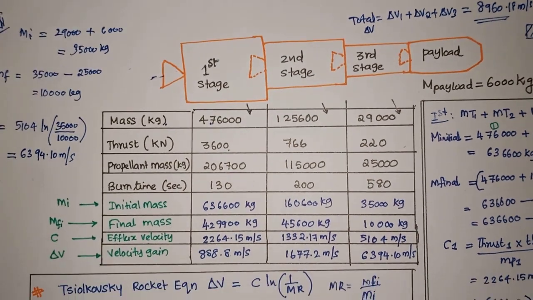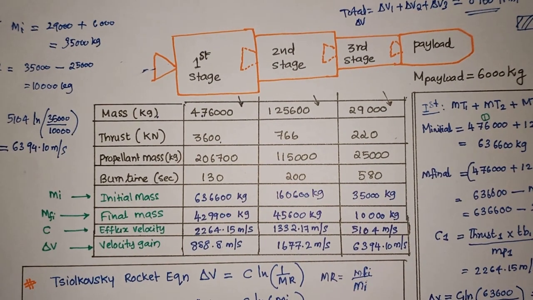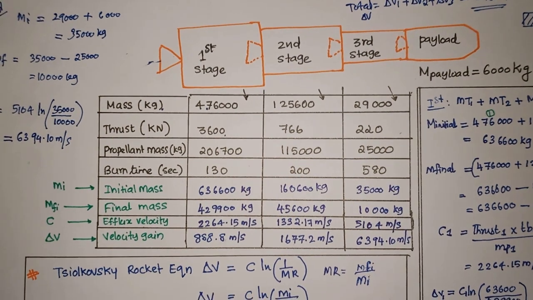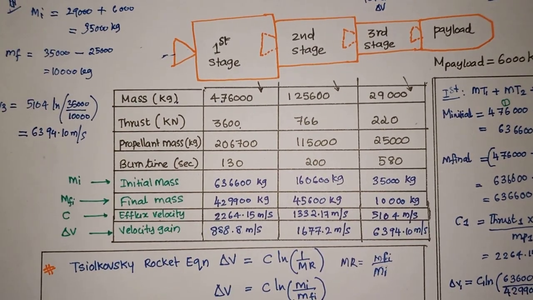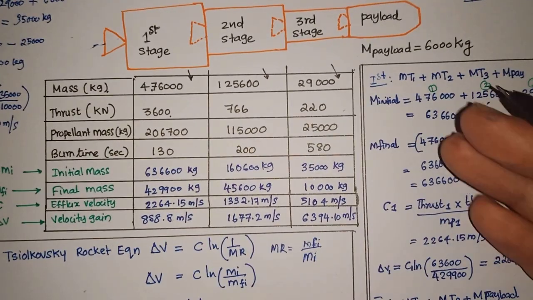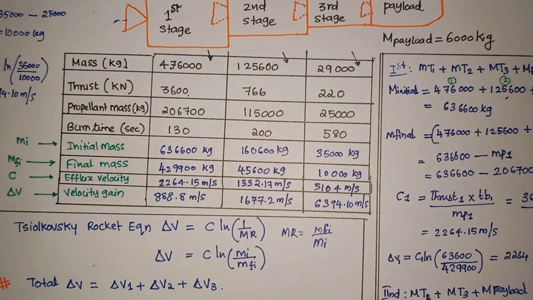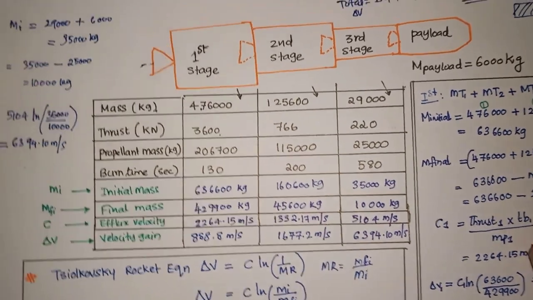I hope this is clear for you. It may look lengthy, but I think this is very simple if you understand the concept and if you proceed accordingly. Please try to do it from your end as well, because the steps have already been mentioned. Everything has been mentioned, so you can do it accordingly, taking 3 or 4 stages, taking some random values, and you can try calculating it.